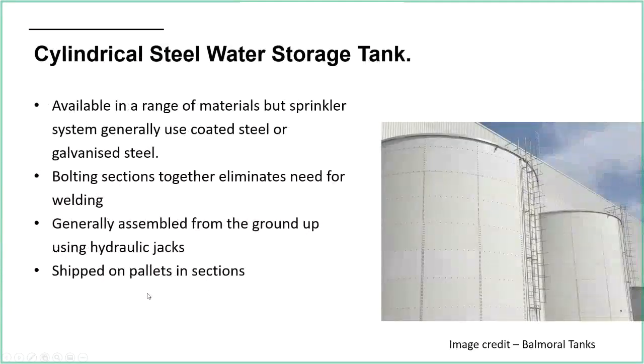So options then. So we can use a cylindrical steel water storage tank. These are quite a common sight if you're driving around in the car and you're looking out over industrial kind of areas. You will see this kind of cylindrical steel tank. Now, of course, it doesn't have to be sprinkler related. It could be storing fuel. It could be storing water for irrigation. It could be storing any number of things, but yeah, these are commonly used, but also for sprinkler systems for storing water.